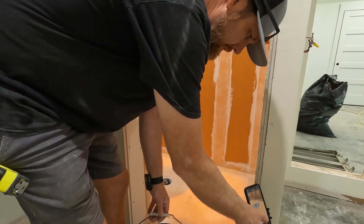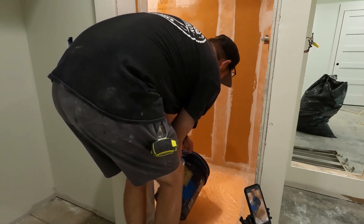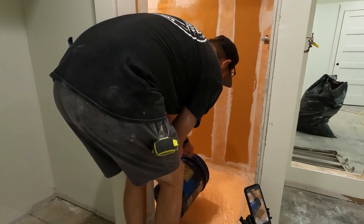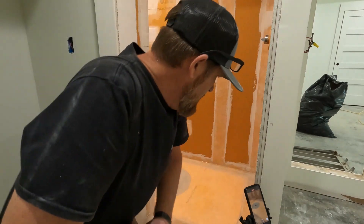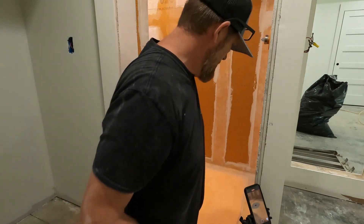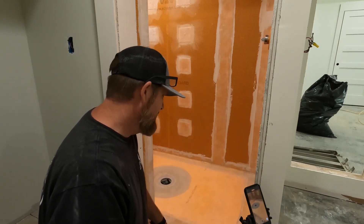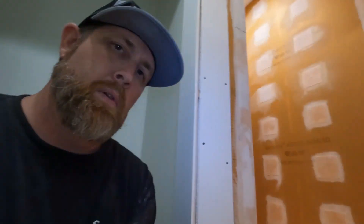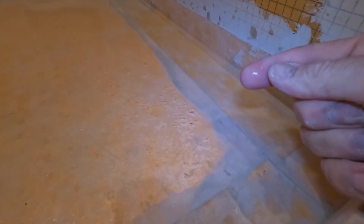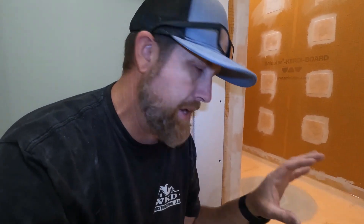One more bucket — that puts it at about 10 to 12 gallons. We're going to wait — 12 hours later we'll come back in the morning and it should still be dry. Give you all a little closer peek: you can see probably three-quarters of an inch of water in there — quite a bit of water. Your shower is never going to have that much in there, but that's the test.